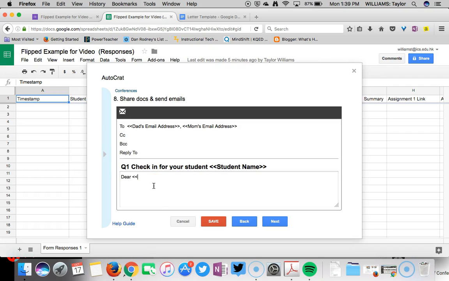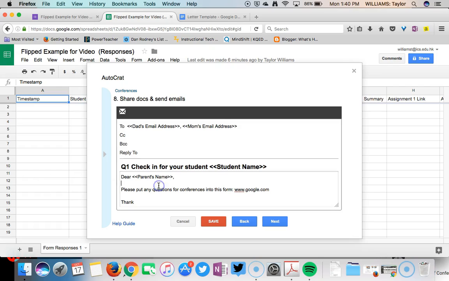Dear parents name, and everything format-wise sticks with it, so you would have the commas here and laid out that way. And then you put your information, and then if you want to include another form that might share some opportunity for parents to ask the teacher questions before conferences, you can include that here. So please put any questions for conferences into this form. And then you put, obviously that's not the link to your form.